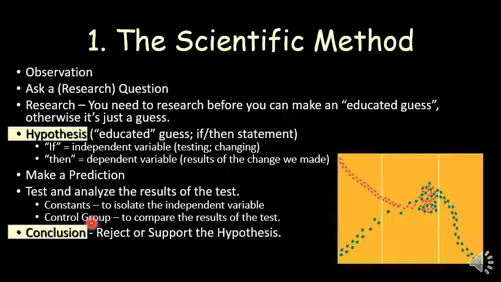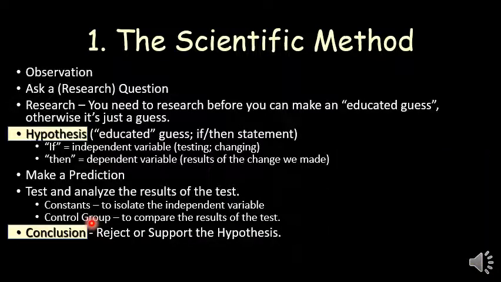If I was putting fertilizer on a pea plant, I don't know how pea plants normally get, so I would have a control group set aside with no fertilizer on it, just to see how tall a pea plant normally gets. If the control group is 2 feet tall and my experimental group that I put the fertilizer on is 3 feet tall, then I can say, hey, the fertilizer probably had an effect. But if they're both 2 feet tall, I would be suspicious and say maybe the fertilizer didn't have much of an effect on it at all.